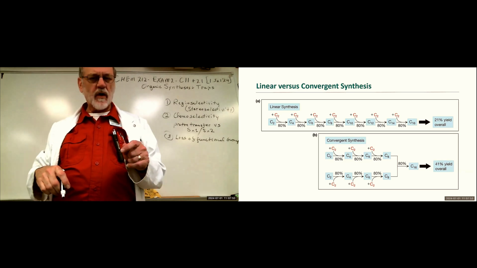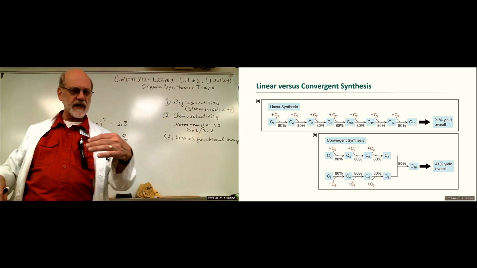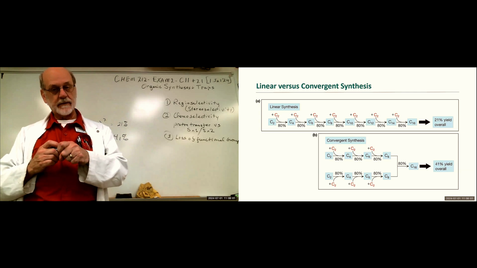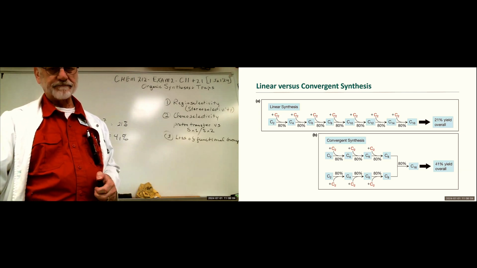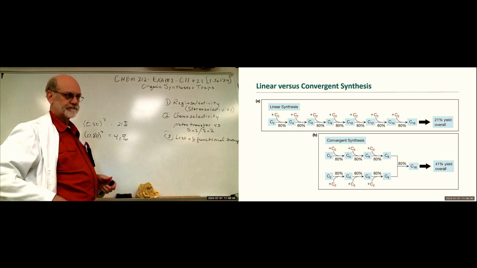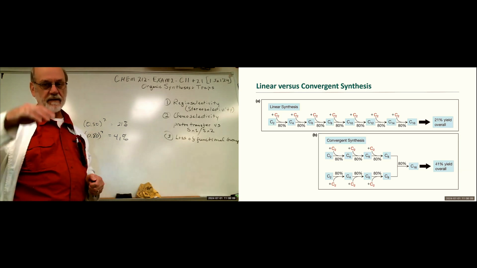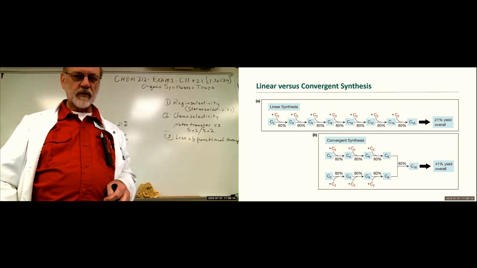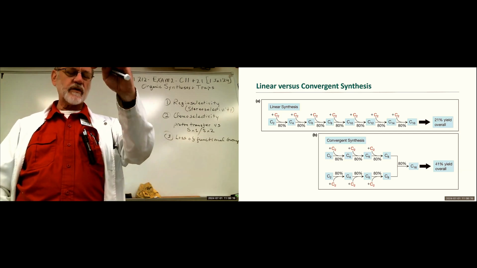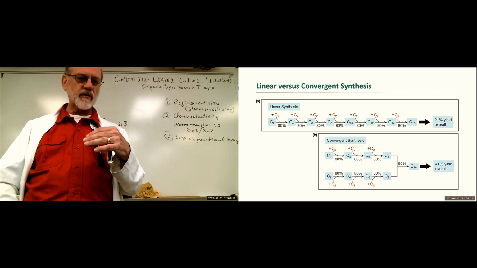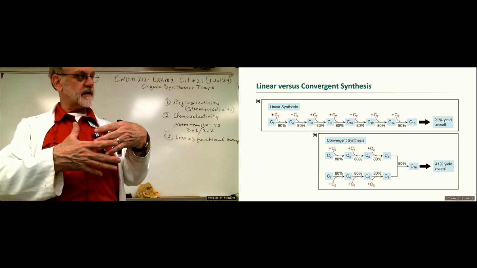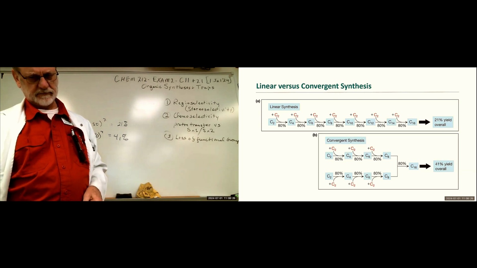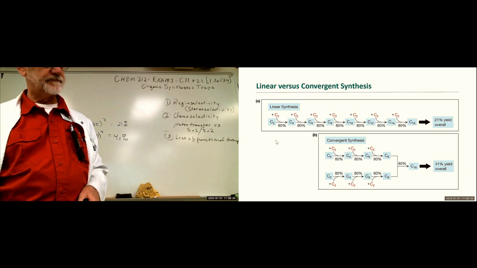Say if you had only 3 steps in the one below, 2 steps in the one below, then we'd still take the top one because it'd be the highest number of steps. So if you use a convergent synthesis, you get a higher yield. Is that kind of what we're getting at? Yes. Okay. To end up with the same number of carbons in the process. So what we're doing is producing an 8-carbon precursor in the top and an 8-carbon precursor in the bottom. Bring them together to make our 16-carbon compound in the convergent step, and that gives us higher efficiency.